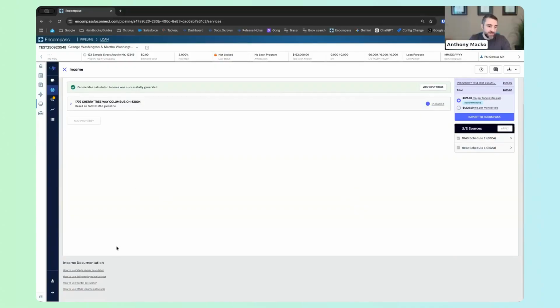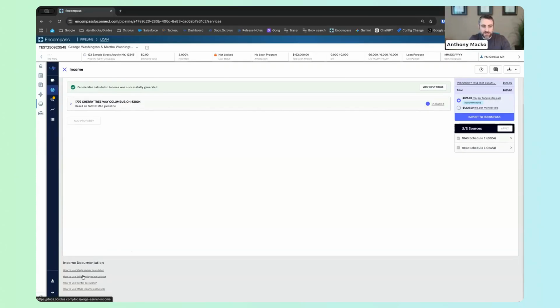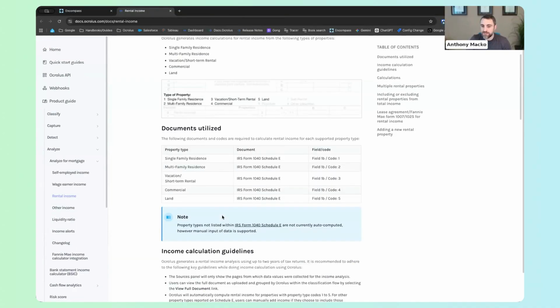So this is common practice on any of these tabs. You'll see at the very bottom, we like to make it like a little ninja down here. But if you scroll down, you can quickly access little how-tos for each of the different income sections. We link you directly to each section. So in the event you have a question, a little bit of confusion, hey, this is a new thing, how do I do this or that? These quick links will take you right to our docs pages, and you'll see this load up here. This is our rental income docs page that explains the entire use case itself.